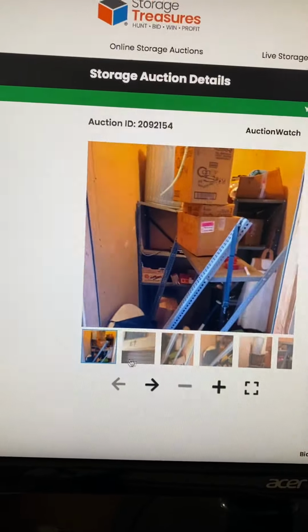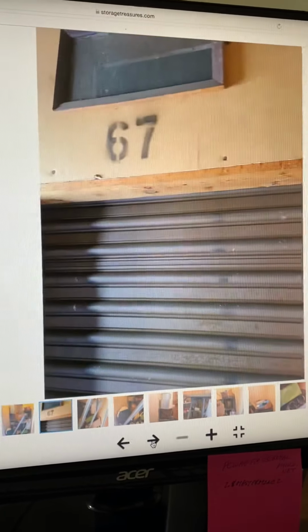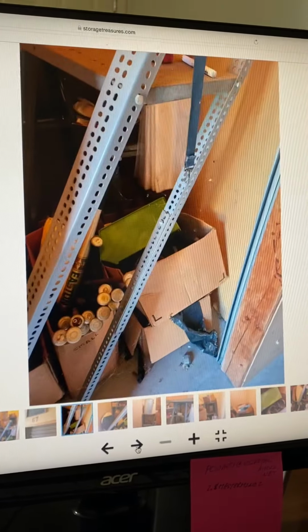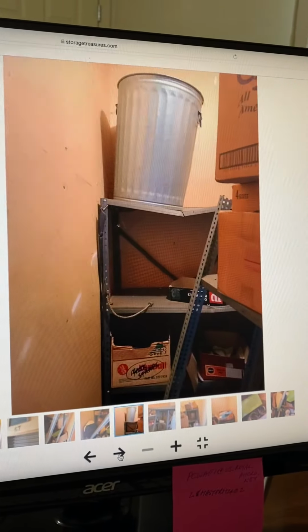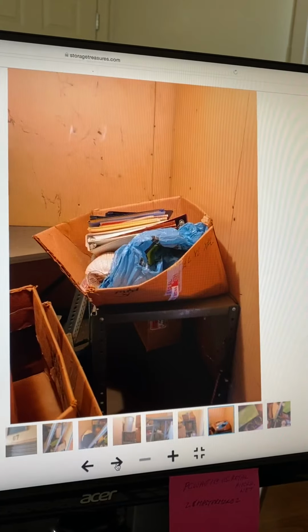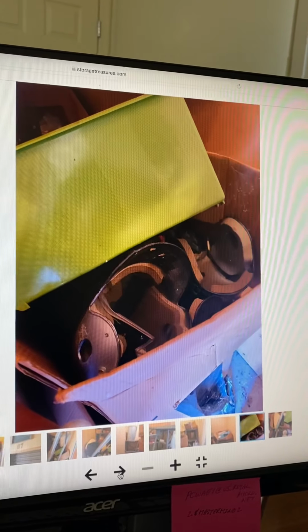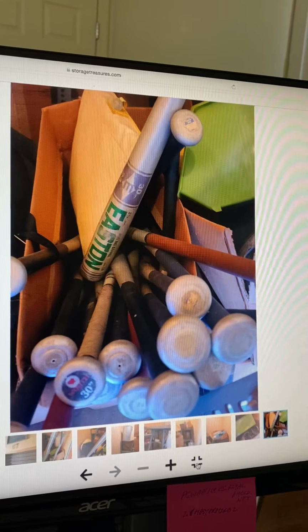Now, one of the reasons why I'm bidding on this one here, just clicked on it, is because I've seen a series of baseball bats, and it appears that this unit goes with another unit that I'm also bidding on. You watch the photos, they go with the baseball bats, and it's got some other stuff in here, some helmets, some bags. I could definitely use them. I guess those were the books that they used to figure out what's going on with the kids. Here it goes, the helmets, a close up of more of the baseball bats, and basically that's it.